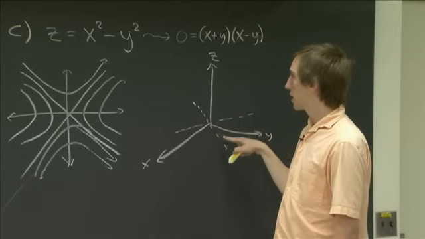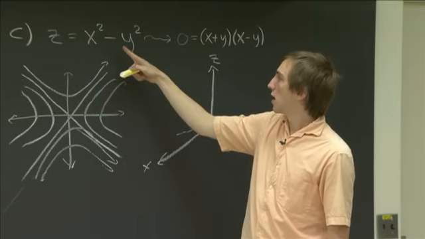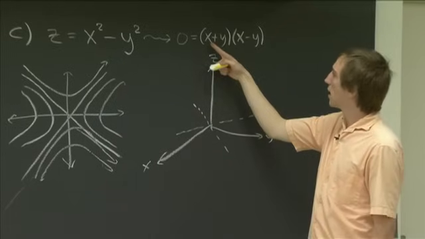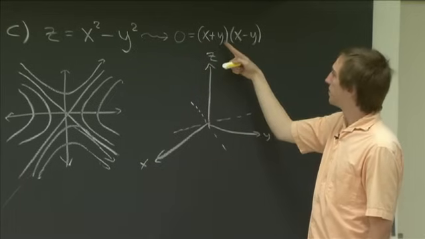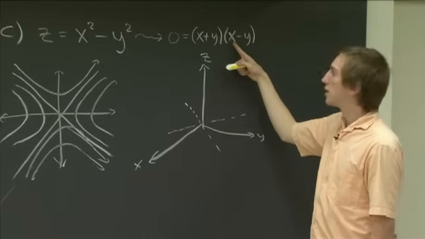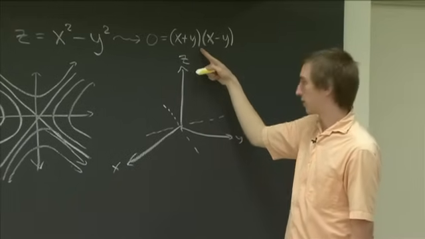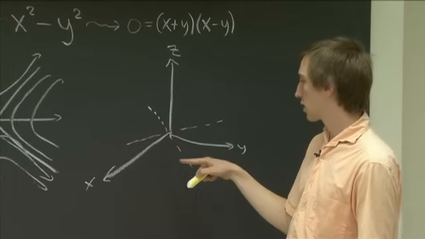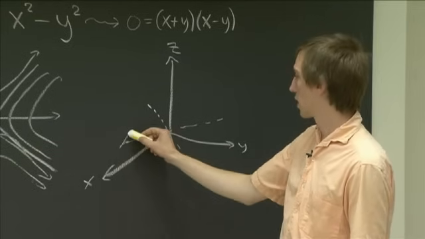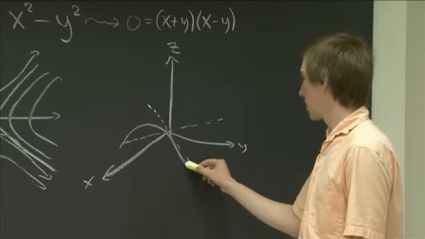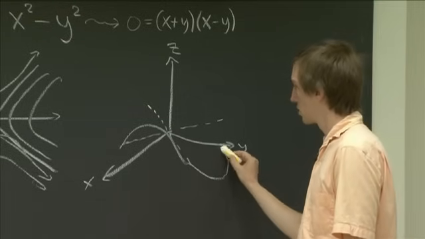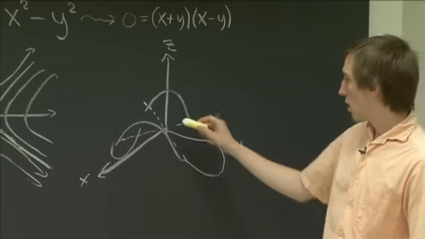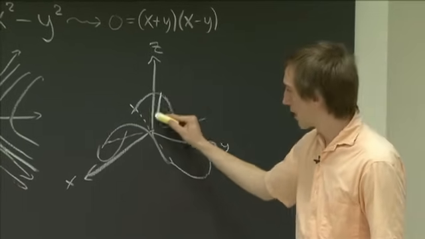And so this is where our function is going to be 0. Now, if we take x to be positive, sorry, if we take x to be greater than y and both positive, then this is a positive number and this is a positive number. So if we look in the region where x and y are both positive, that's in here. And where x is greater than y, then our function comes up. So it looks like this. And then it dips down and goes down, comes back up and goes back down. And now at the middle here, it has to dip down to 0. So we have something like this.